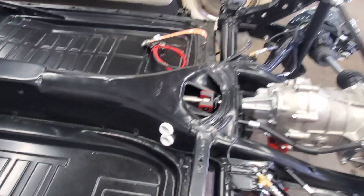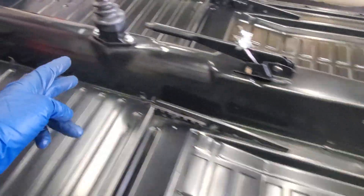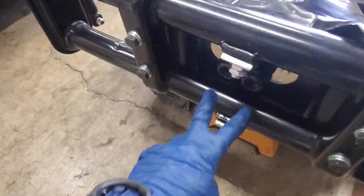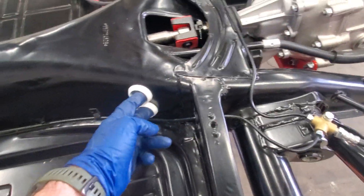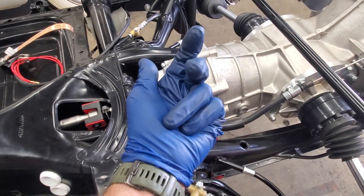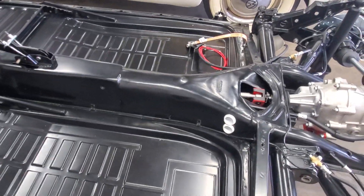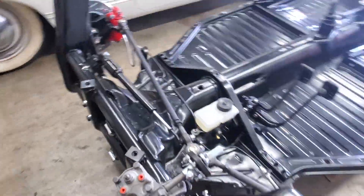Let me talk about these two conduits running through the tunnel — there are two of them running all the way through and coming out up front. Those are what we added to the chassis to run power from the battery. About half of the battery sits up front where the stock gas tank goes, and it's going to have two massive electrical cables that route over the beam and into these conduits through the pan. They then come out here, go through the body, and up to the second battery which sits roughly behind the back seat. It's a really clean installation that's going to look essentially factory when done.